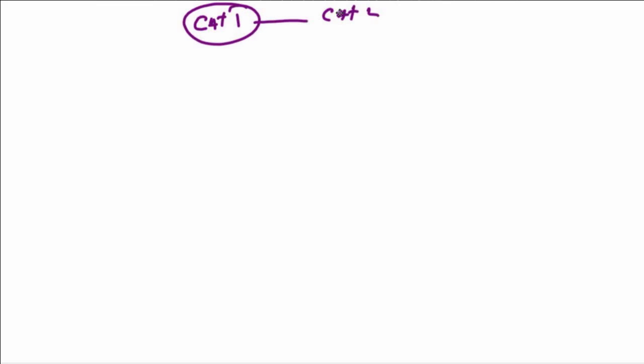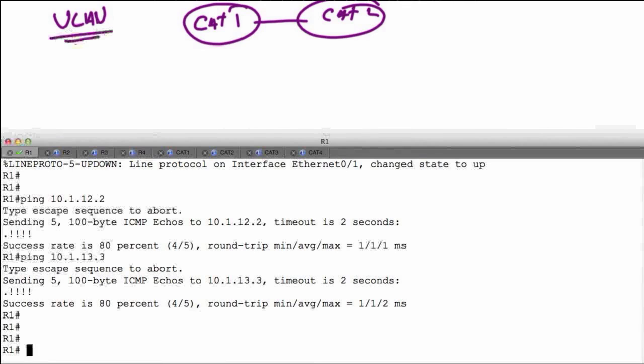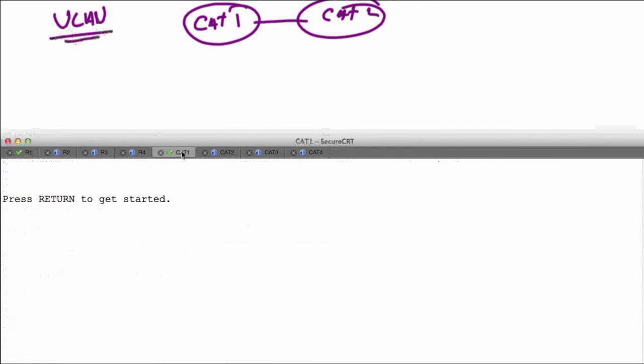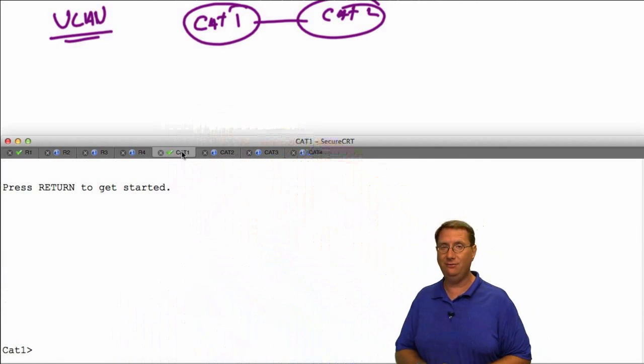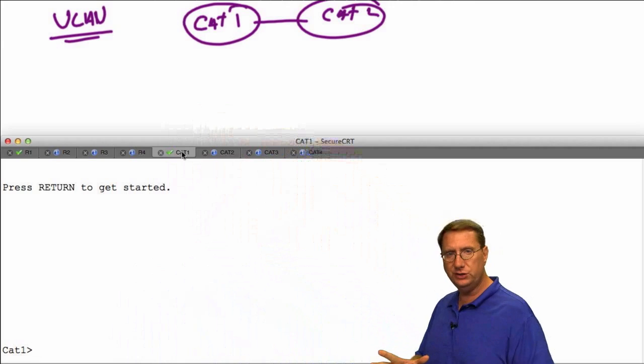I'm simply going to bring these devices up, and we're going to entertain this idea of VLANs. In order to do that, I'm going to access one of these devices. For instance, I'm going to access Cat1 in my scenario. Now on Cat1, I may find myself in a situation where I want to change the behavior of a given interface. Let's operate under that assumption.